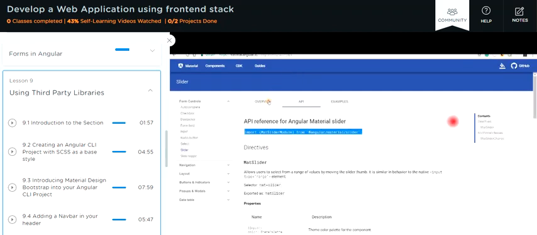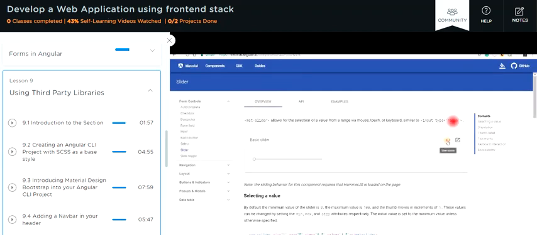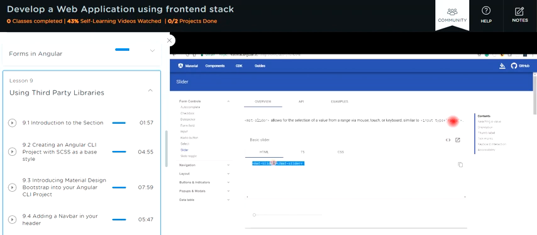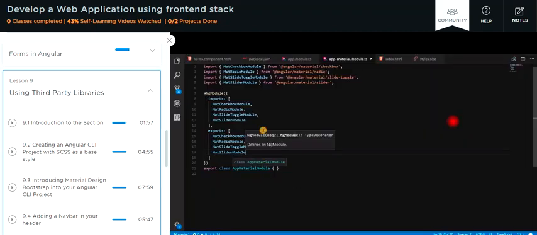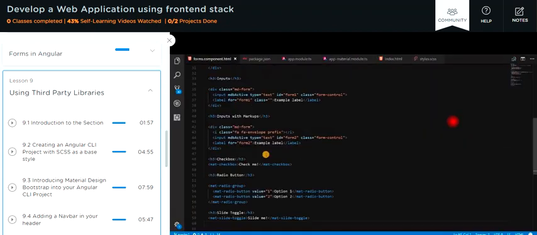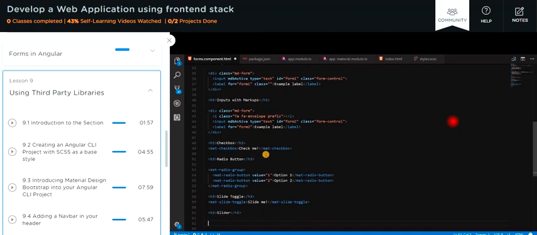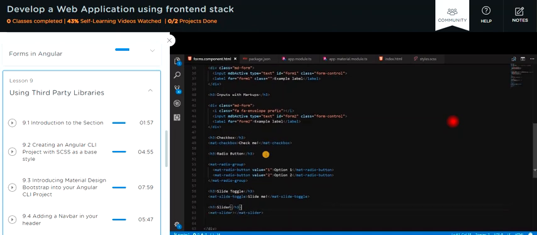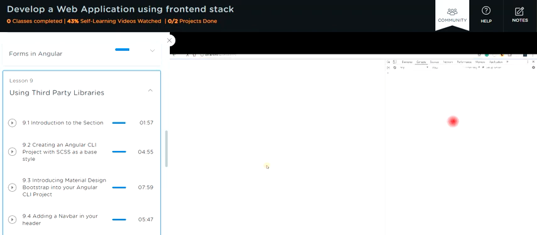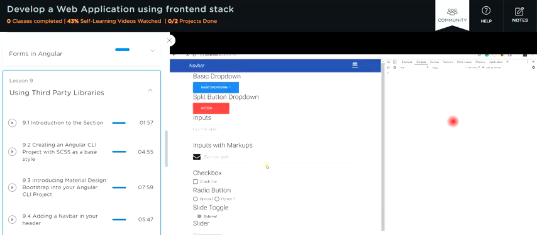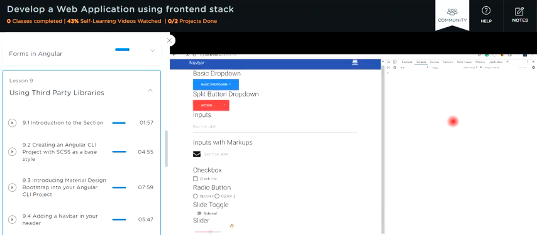And then finally I can go to the overview section, go to view source, and simply use it inside my form section. So this is h3 slider. I'll add the markup for that. Let's save, go back to the application, and I should see a slider here as well.